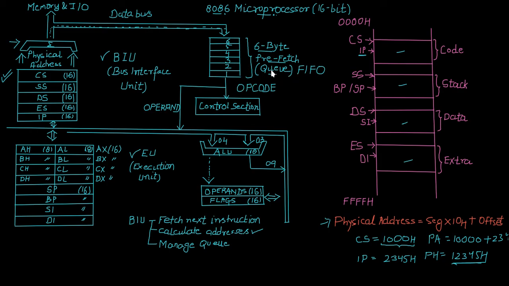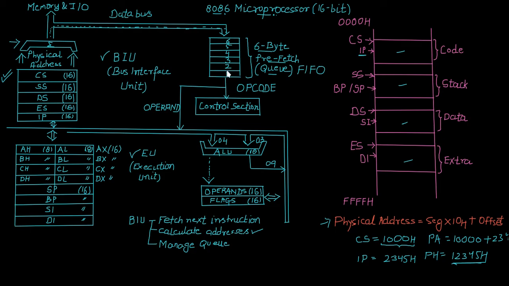Why are we not using a stack? Because a stack follows a LIFO structure, and LIFO means last in first out. So this means the element that is inserted last is getting out first, which we do not want. The ideal situation is to use a queue. Alright, so why are we using a queue? Because once you are fetching the instruction, it gets stored in the queue. And once it gets stored in the queue, the first instruction will get passed to the execution unit after it is passed to the control section. We will discuss the control section also.